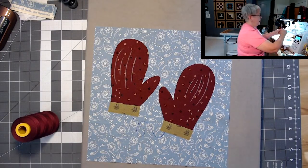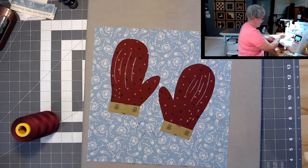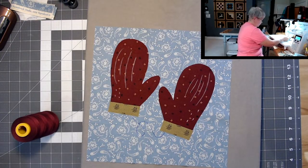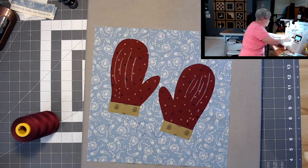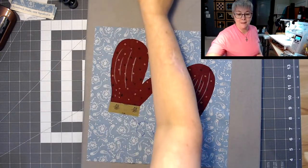We don't have to set any seam allowances today. And I have my open toe foot on so that hopefully you can see what I'm doing pretty well. And because the blanket stitch is not a very dense stitch, we don't have to start off with a stabilizer underneath of this block. But if we switch over to a satin stitch, that is when I will add the stabilizer. Okay?